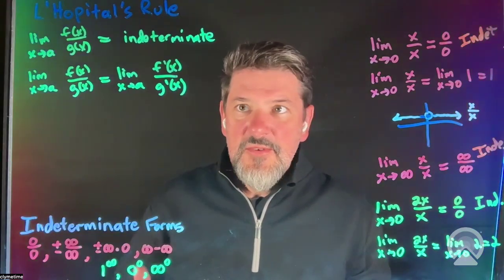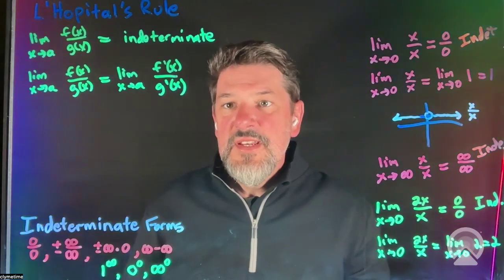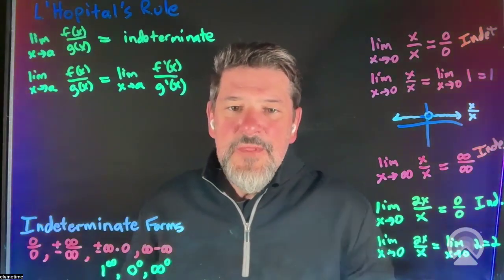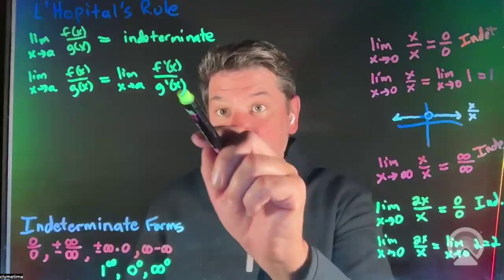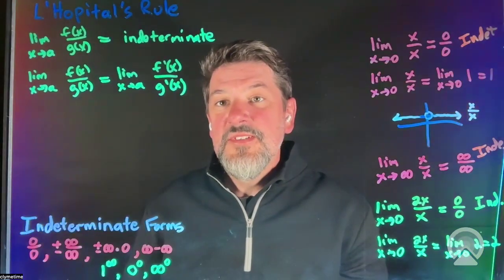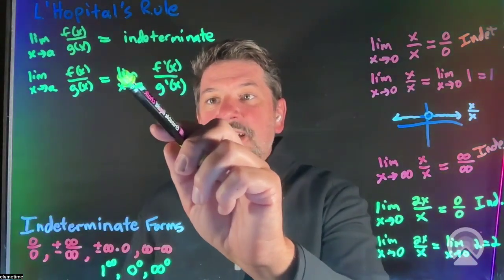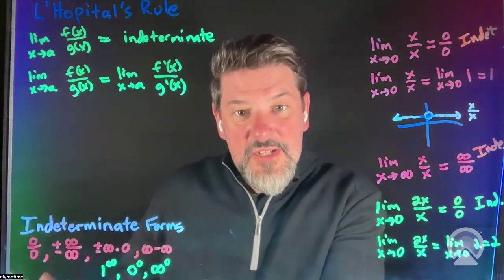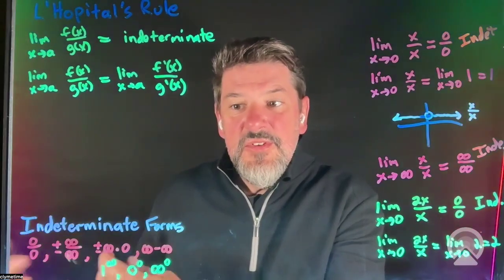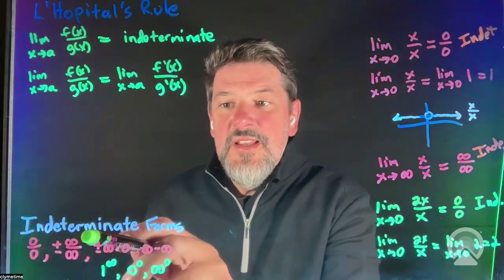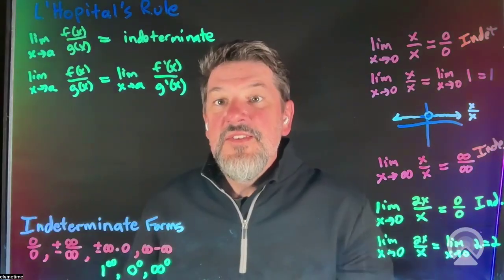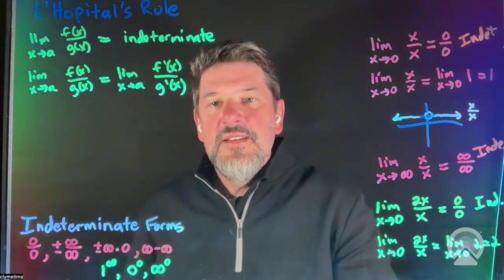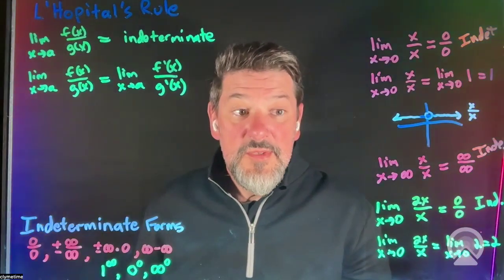So what this tells you is in order to use L'Hopital's rule, you do need a fraction. So even if you get one of these indeterminate forms down here, you've got to figure out a way to turn it into a fraction so that you can apply L'Hopital's rule. And once you turn it into a fraction, you take the limit. If the limit originally was an indeterminate form, then after you turn it into a fraction, it should also be an indeterminate form. Then you can take the derivative of the numerator and the denominator separately, and then take the limit again, and those two limits will be equal.